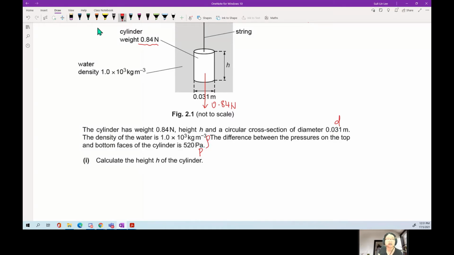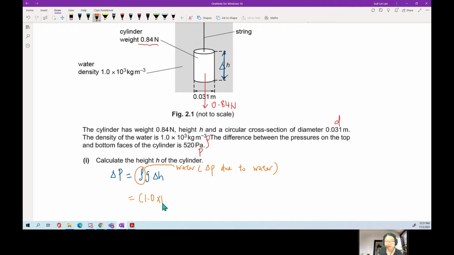To find the height of the cylinder, what contributes to the pressure difference is the height difference of the cylinder. So the pressure difference is equal to rho g height difference of the cylinder. This is your height difference here to here. Now we can use the density of water because this pressure difference is due to water. So we can use density of water.